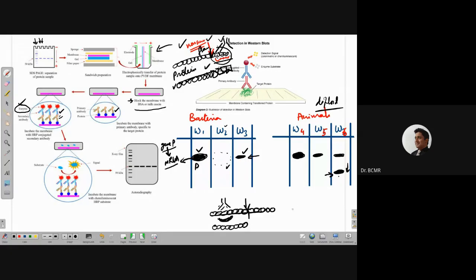Whereas you can also think of it like this. This is where it should stop, but the stop codon, say for example the TGA, has changed in the mRNA and become a sense codon, say GGA. Now translation would happen until the next stop codon comes by. So one can expect a longer protein size in that case. So Western blotting cannot tell us if the transcription happened properly or not. It cannot tell us the nature of the mutation directly.